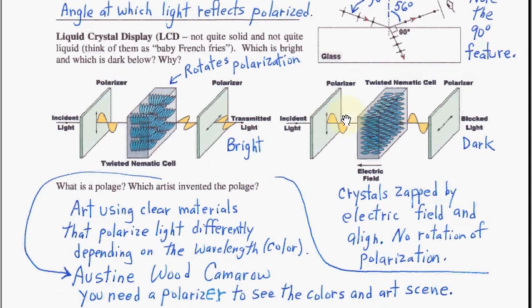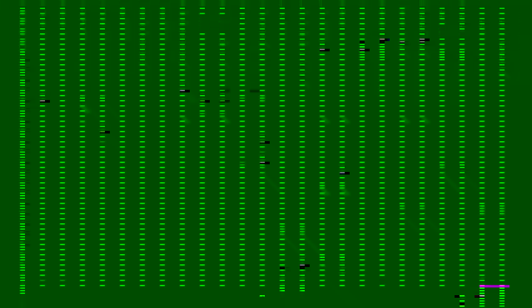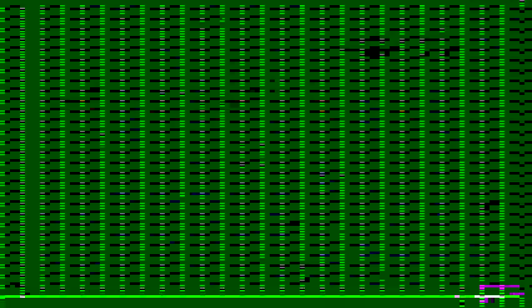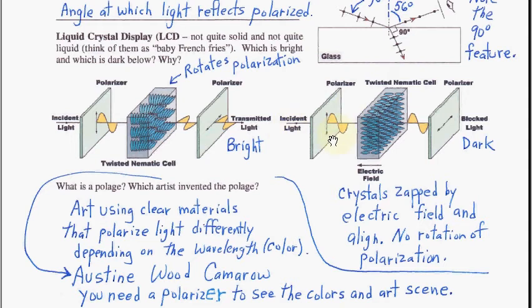Very, very nice principle. So just think of these having 3 properties: a mechanical property that if you twist them, they can be twisted like this. If you have a group of them and twist the 2 walls on either side, you can twist them. That's a mechanical property. They have an optical property in that they rotate the polarization of light 90 degrees here when you set it up like this. And they also have an electric property where if you zap them with a little electrical field, they line up. And when they line up, you basically lose the twisting effect, and the light just passes straight through. So you can get dark and bright regions on a display, the liquid crystal display.